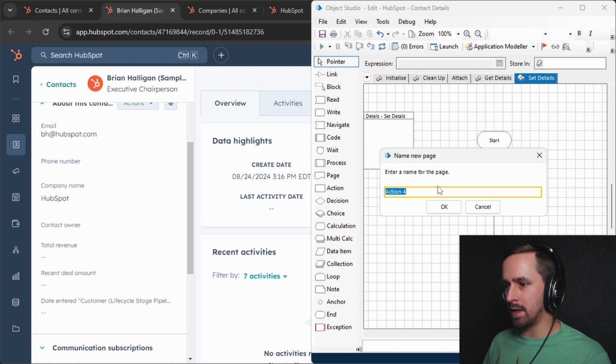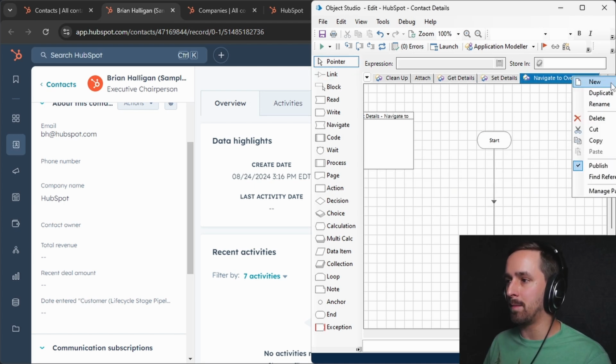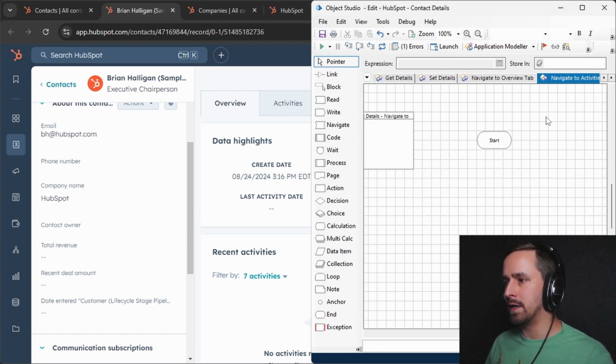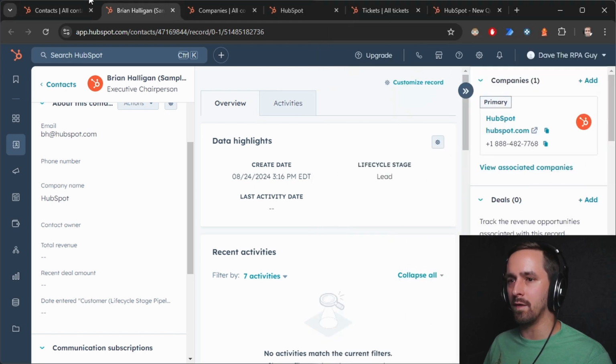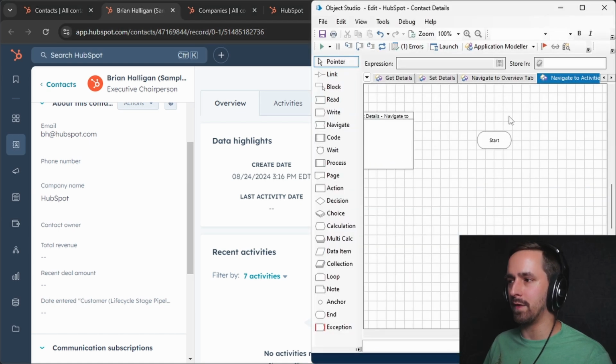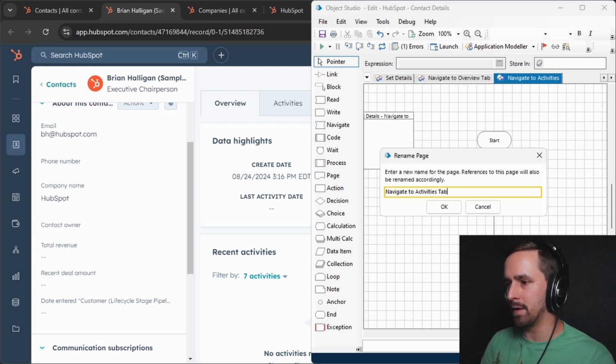Now let's create a navigate to overview tab. Create that action. You could definitely make this more dynamic. It could be like navigate to tab, and then it could take an input of what's the tab name, but we're trying to make this simple. Navigate to activities. And the biggest reason I think this isn't a huge deal is that there's only 2 tabs for now, and all of these only have 2 tabs. Maybe they'll have more in the future, so maybe I would regret the design, but I don't think it's that big of a deal. Navigate to overview tab. Navigate to, I meant to name this activities tab.